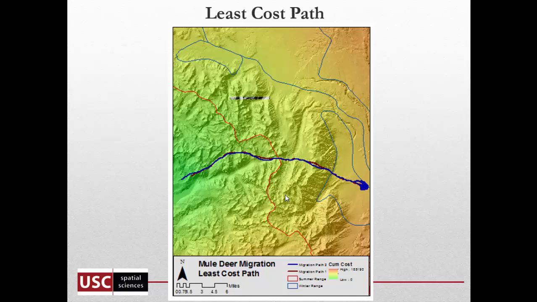This slide depicts our final results, the least cost path that we're after. It's no accident that there are two of them, because when you have an output of a model, you need to validate it. As you can see, there are two of them. We tweaked some of the influence factors to see if they would change. There are some differences between the two paths, but mostly they are the same, which means that the model as defined by its inputs is stable and reliable.